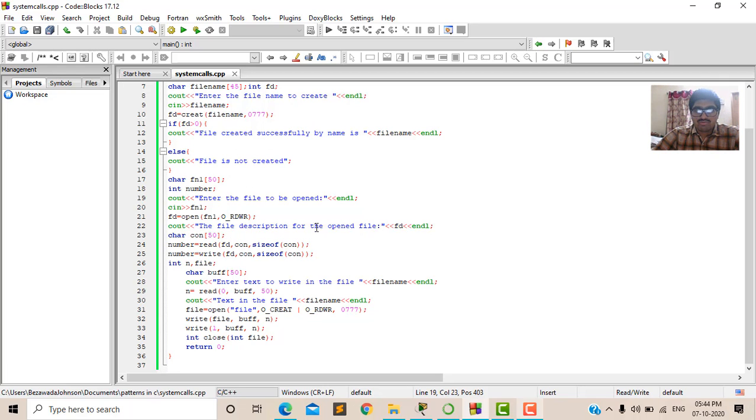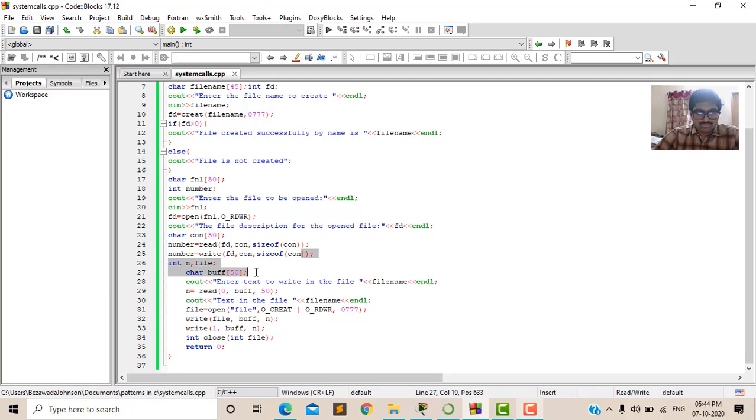Then the file descriptor for the open file will tell that the file is open. After that, this is the operation done for read and write: number equal read comma file descriptor comma con comma size of con, and number equal to, this is the action performed by the write operation, that is fd comma con comma size of con.